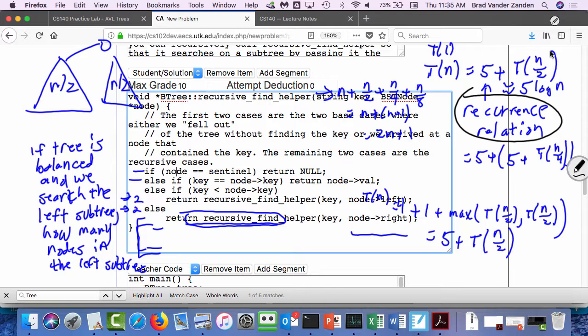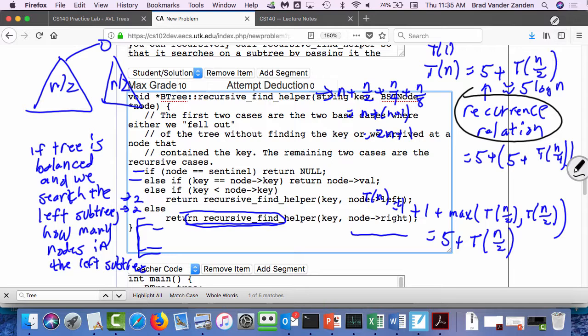You should be learning something about that in 311, I hope. I will not ask you to evaluate these kinds of recurrence relations on the exam. It's beyond the scope of this course because you don't yet have the mathematical basis for doing that. But I at least wanted to show it to you.